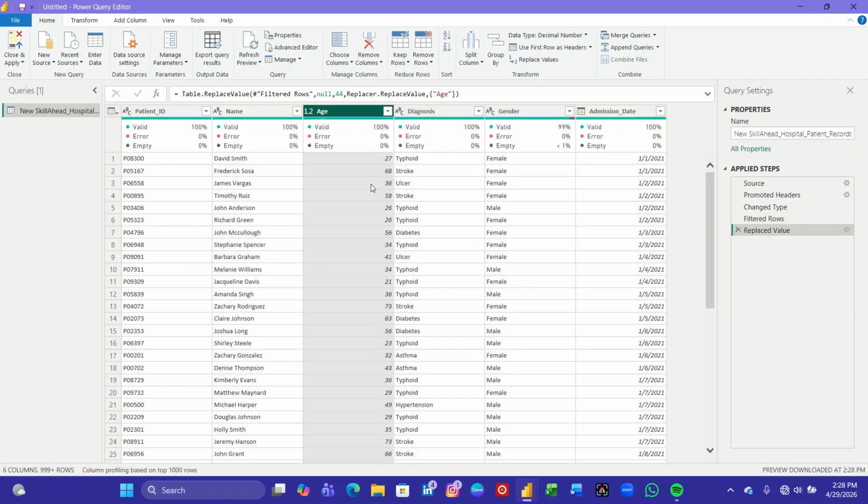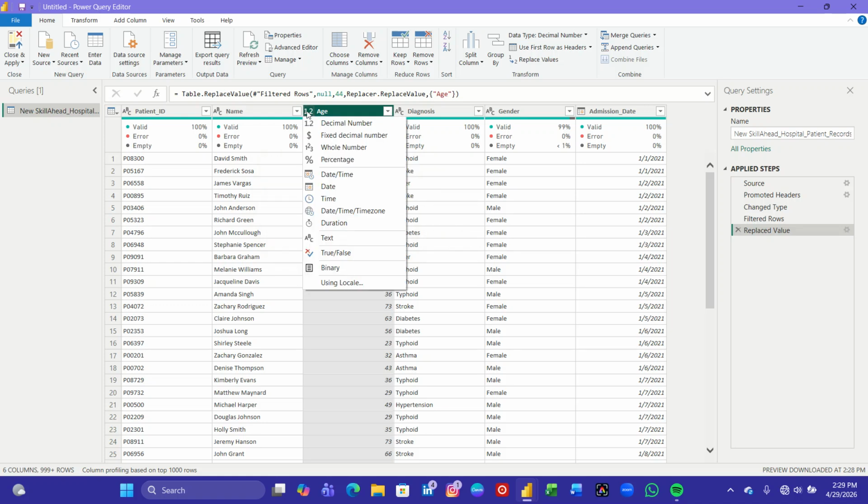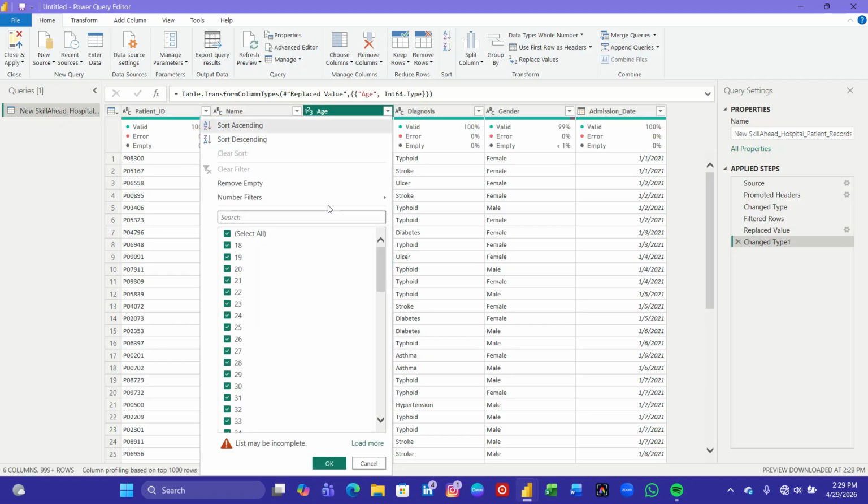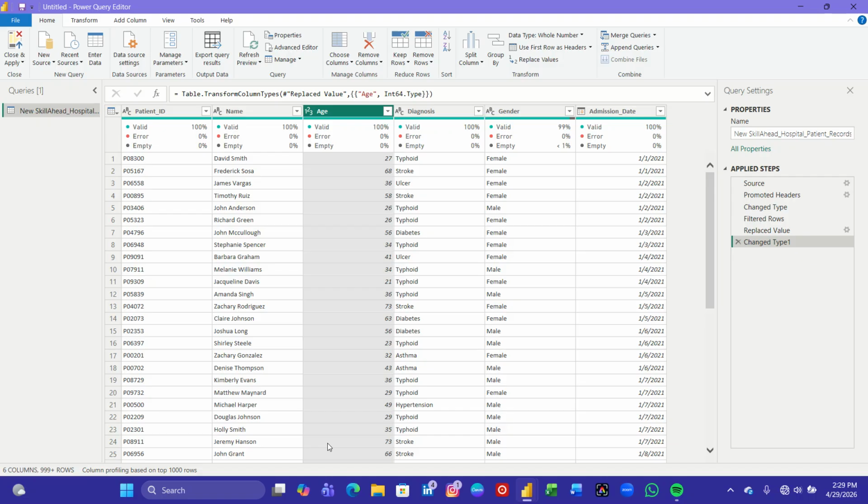So okay, you can see it's back, it's cleaned up 100%. So let's change this to whole number. So let's check again and see. Load more. You can see there's no null there again, so everything is intact.